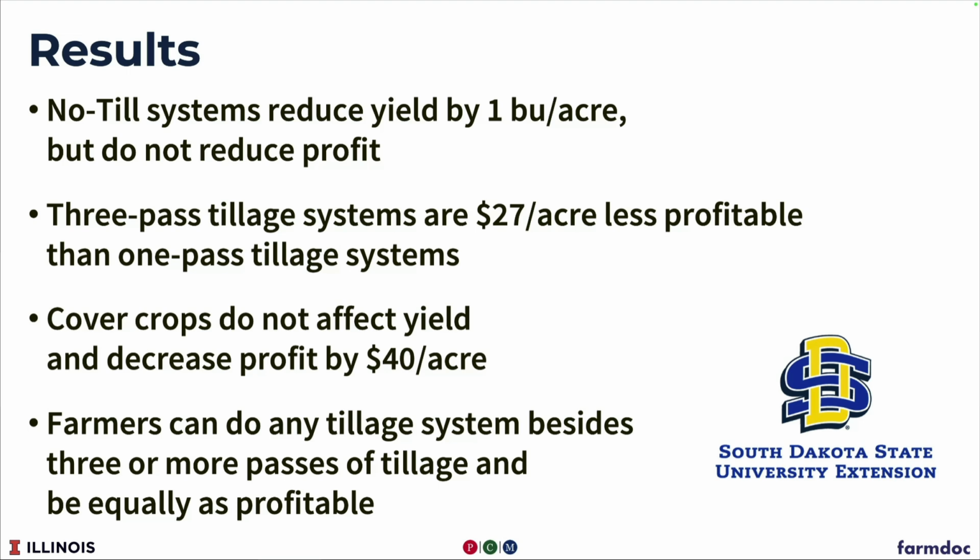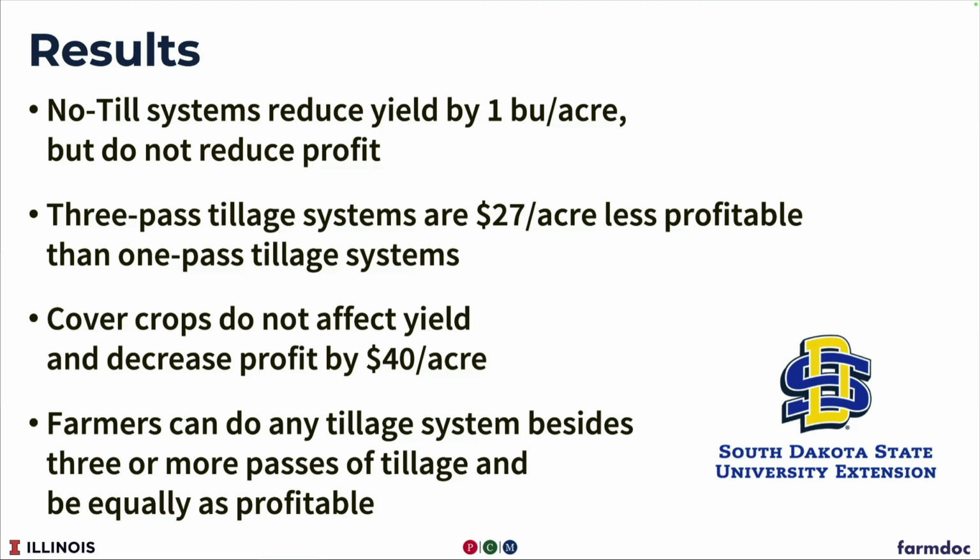If we're not seeing a statistically different yield effect from cover crops, and we're seeing higher costs from paying for the cover crop seeds and the cover crop planting costs, then it's difficult to see a profit increase if we're not seeing a yield increase to help cover some of those additional costs from our cover crops.